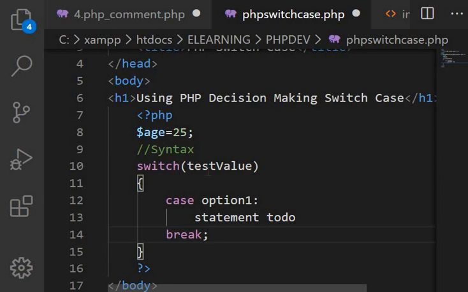Now we have a variable. The syntax of switch case is switch, the variable that we want to test here, then the first option to compare to this test value.